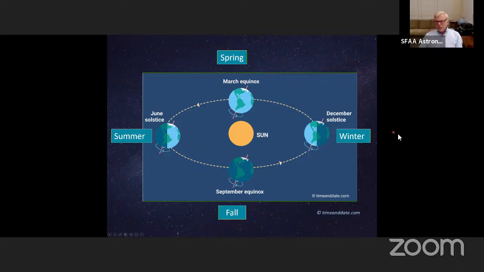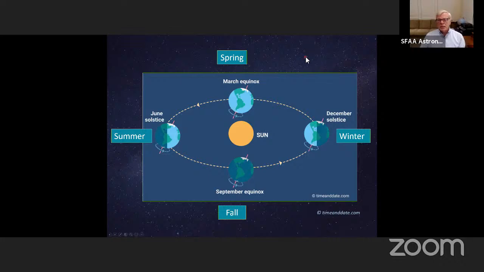The problem is that what you were seeing in the winter at night would now only be visible during the day, so you can't see it. That's why the winter stars and the summer stars are different. And the Earth is always moving. It's making that trip around the sun once every year. And what that creates is the appearance that, remember I said the stars rise in the east and they set in the west? Every day they rise in the east 4 minutes earlier. And it adds up. In a month, that's 4 times 30, that's 120 minutes. That's a 2-hour difference in just 1 month.